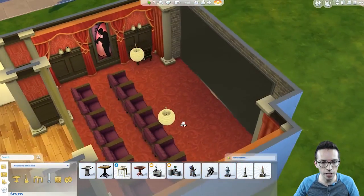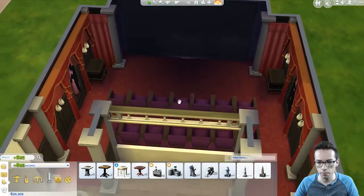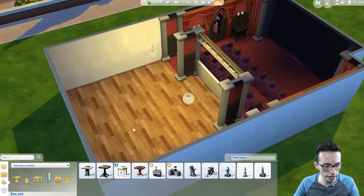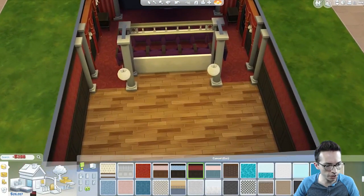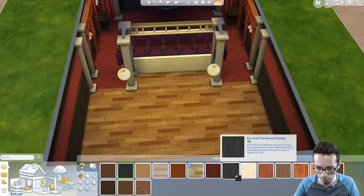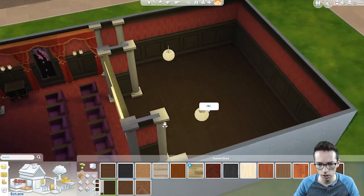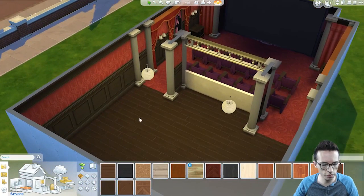Whatever. So that's going to go there, and then I'm going to get rid of these so that it's darker, obviously. There we go. So it's nice and dark inside of this area. Over here, actually, I'm going to take this and extend it throughout. And I am going to find a darker wood to go on the floor, because I really don't like how bright that is. Let's go with this. It's already in the darkest tone. Yeah, I like that. That's nice. So it's not such a crazy shift between the two of them.